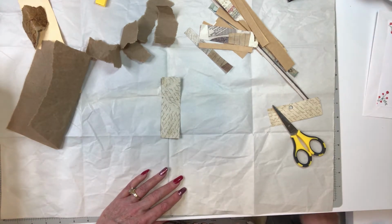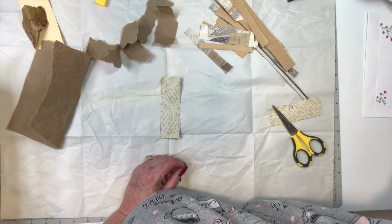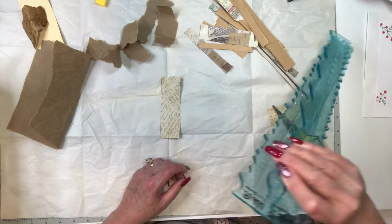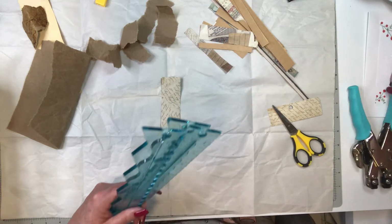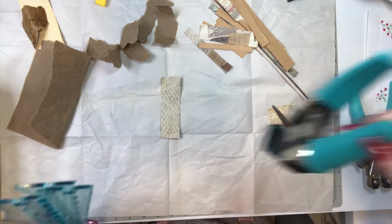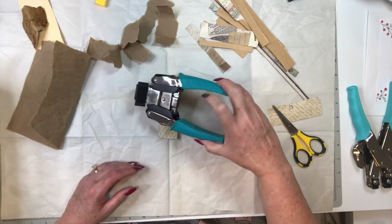Let's use, actually, grandma, let's grab this one. This is how it starts. Did you see my desk before? Nothing out. And this is how it starts.